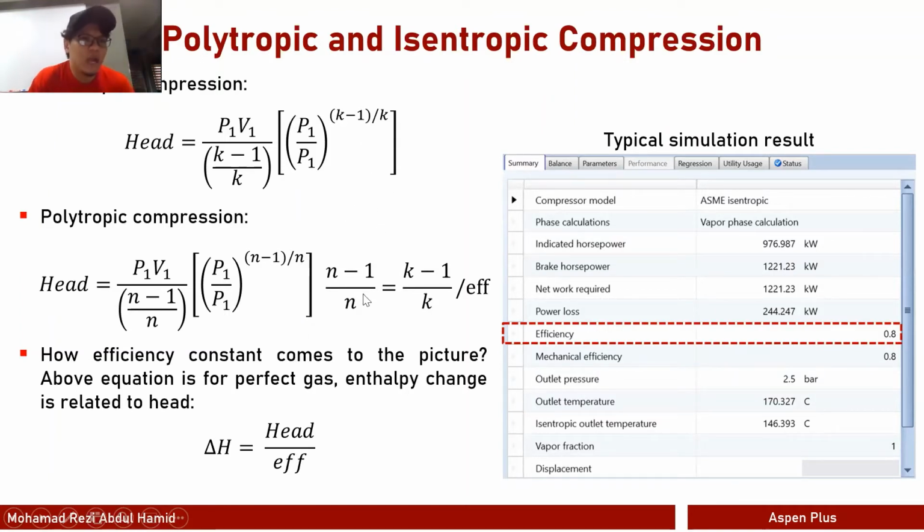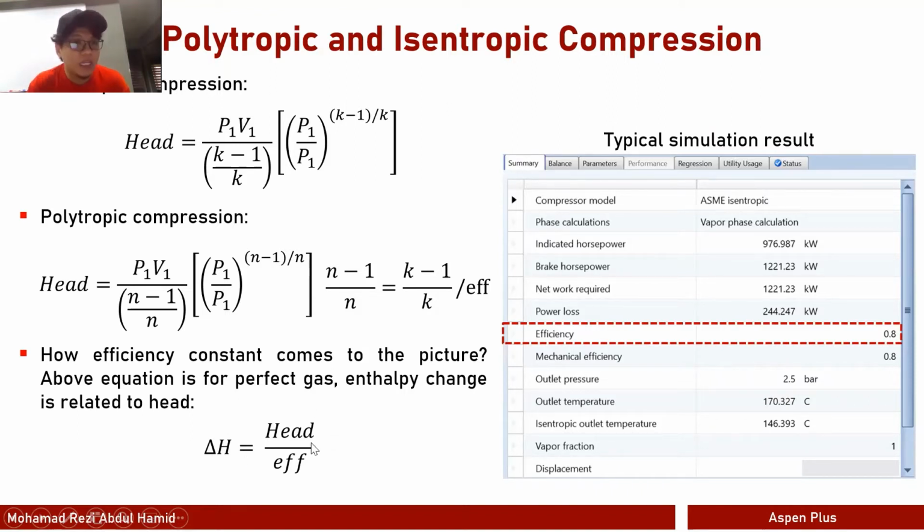Now, you may ask how the efficiency in this simulation result comes about. Efficiency comes about by dividing head by efficiency, and then you get delta H, which is the change of enthalpy.